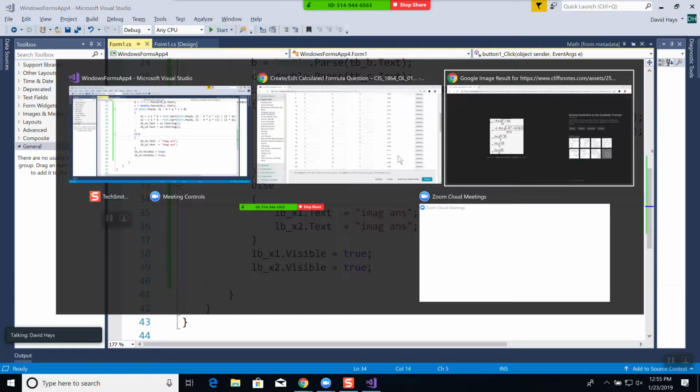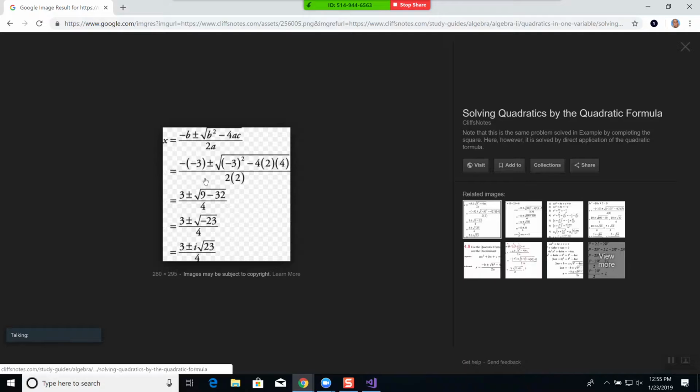This one right here would be an example. You see how this has an I? Although they didn't put the beginning, they didn't have the A, B, and C on here. You can see B is -3, A is 2, C is 4. If I want to get more complex on this, we're not going to in this example, but you could come up with an answer like this. So you could have it printed that way.